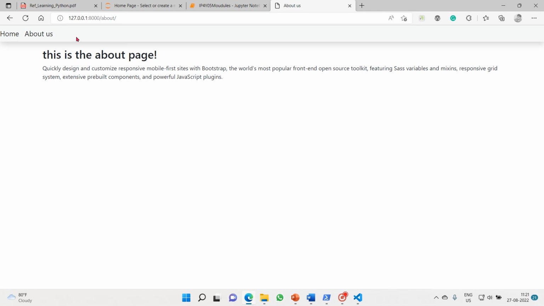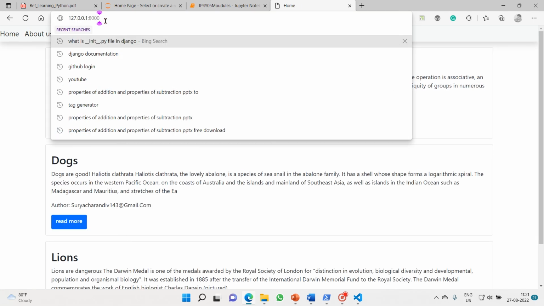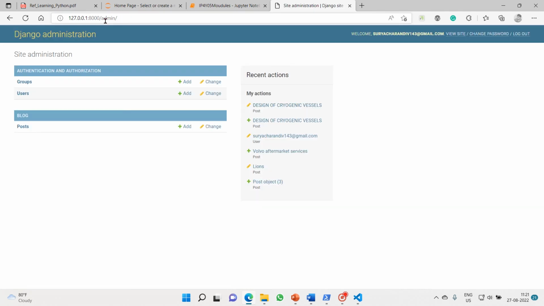It is about something, and then I will take you to the admin page. Admin. So this is my admin page. I have already logged into this. And so here I can manually create. Everybody can basically log into this web application.